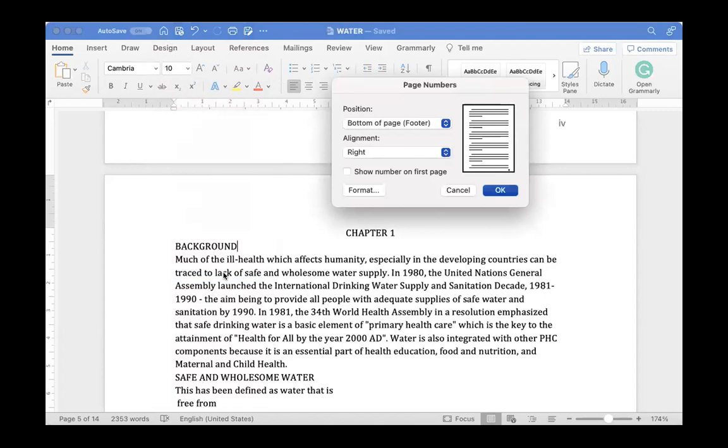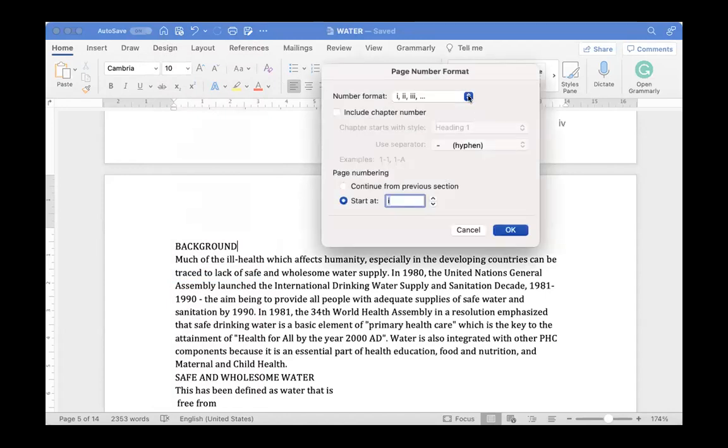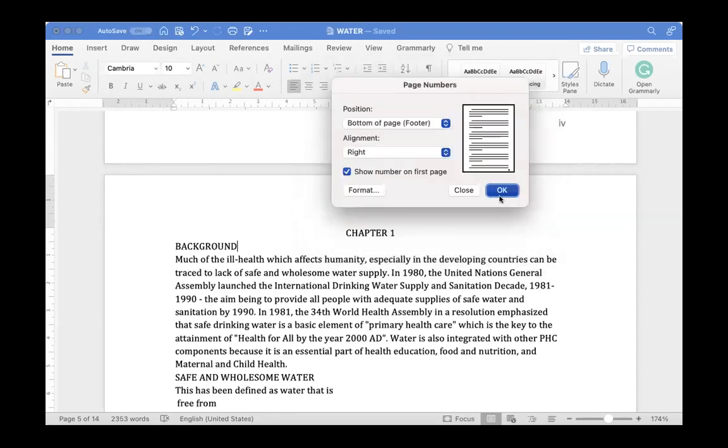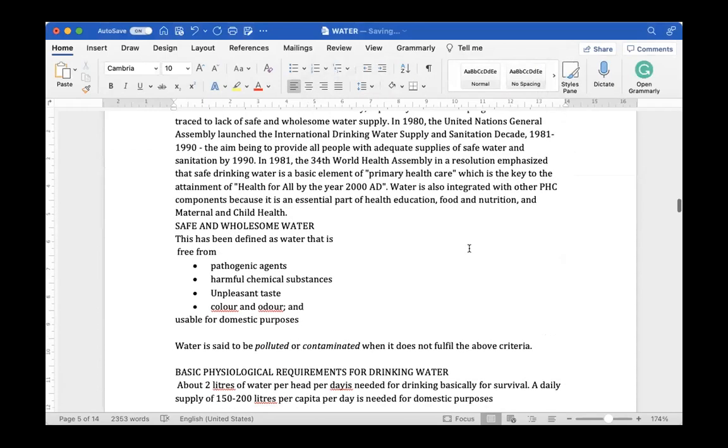I'm going to insert page numbers now. It's still at the bottom right. I'm going to show it on the first page, which is chapter one. And I'm going to click on format. I'm changing it back to 1, 2, 3. And I'm not continuing from previous section. I'm starting it from a new section, start at one. So in inserting formattings, Microsoft Word inserts it in sections. So it's going to take this section that I am working on, which I have already put in before, and start a new page numbering from that section.